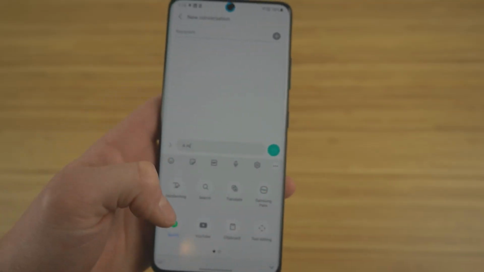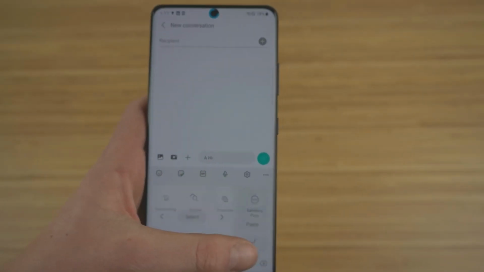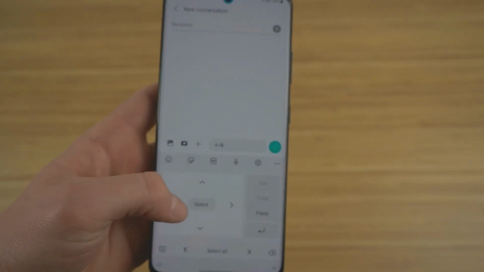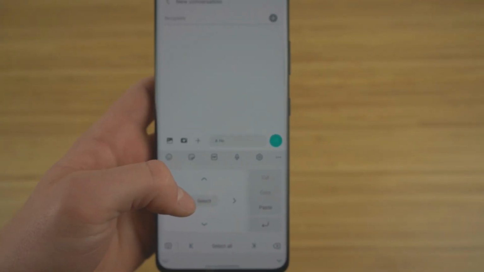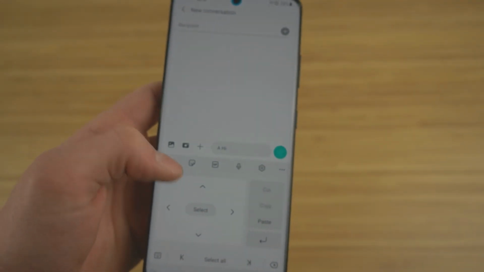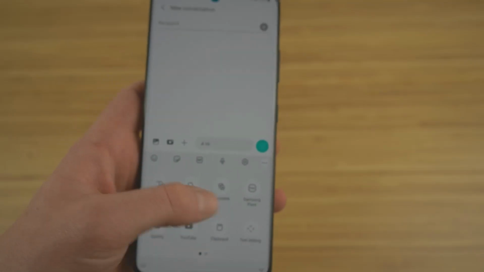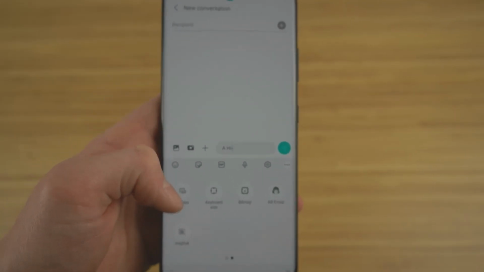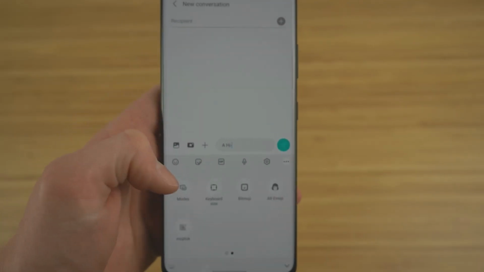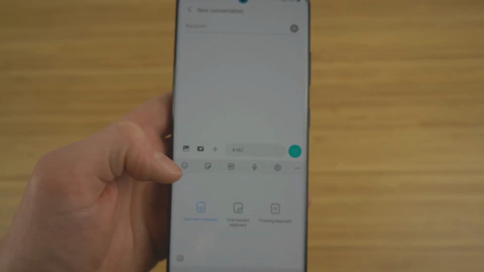If we go back to the 3 dots, we have this text editing section right here. So if you want to fix your text or choose where to alter it, you can do that using this right here. But what I want to talk about mainly is this keyboard's mode section. So to access that, you click the 3 dots and swipe right, and you're going to have this mode section right here. We have 3 options to choose from.